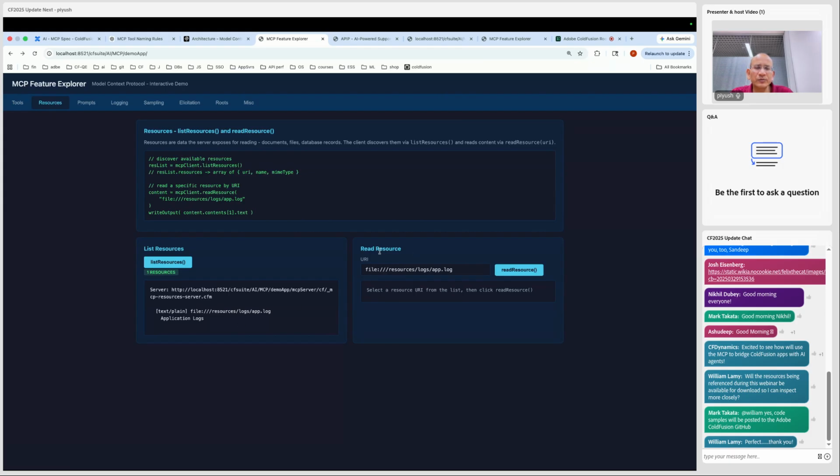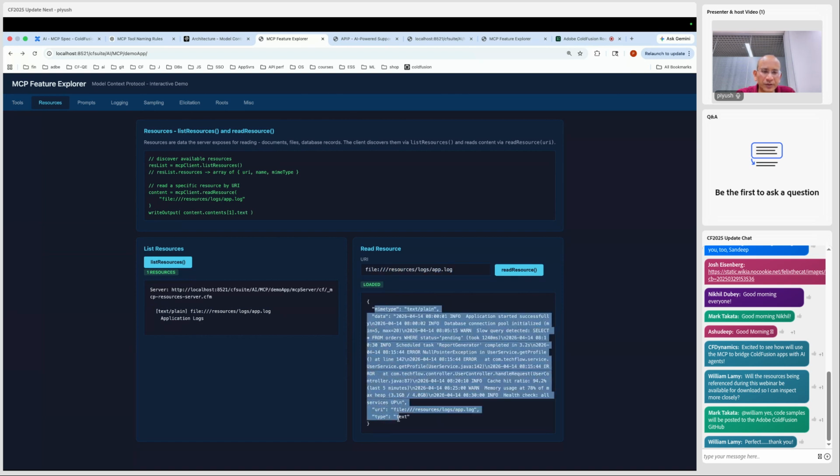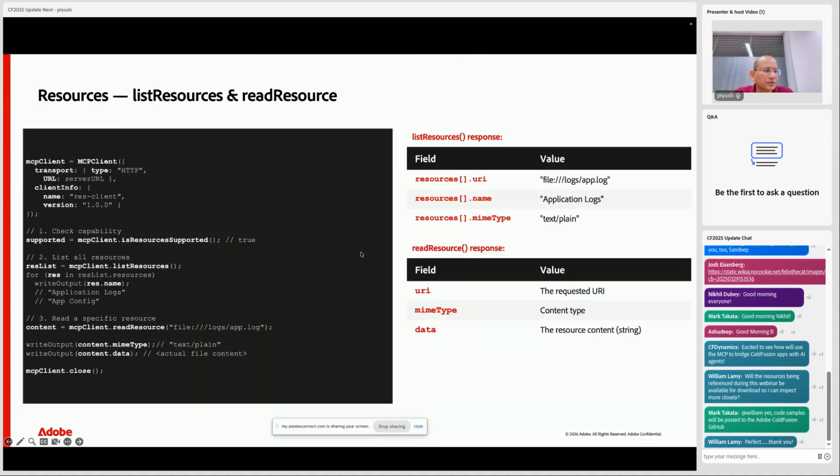This is the content that is written by the list resource API, and here's the content that gets returned if you invoke that read resource method against that, passing the URI of that resource, which is that unique identifier for that resource. It's returning all the contents of the resource along with the URI and the MIME type, I believe. All right, so that was about resources.